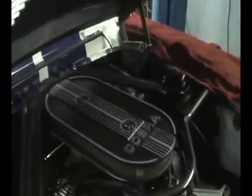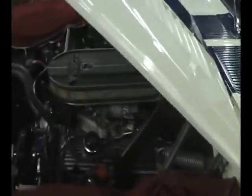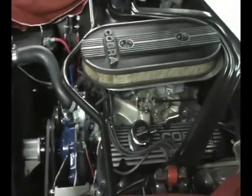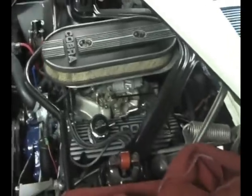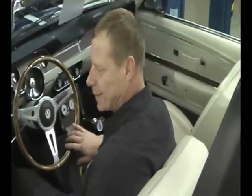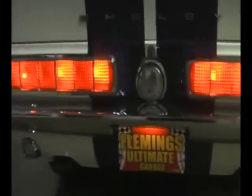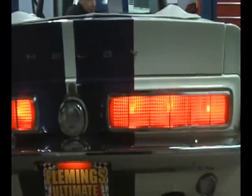All right, Cliff, actually, can you start it up? Sure. Are you in a position where you can do that? Okay. Certainly. Nice new horns there too. We always use the fender protectors when we work on the cars. Starts right up. Nice. Let's go back and hear the rumble in the back. Sounds really good. And then the last thing you do is take it out for a road test. Is that correct? That's correct. And make sure everything's working good for the next guy. Working fine. Cool. And then I do to make sure you didn't miss anything. That's right. There we go, right there. All right, give us a couple RPMs there. Nice. All right, cool.